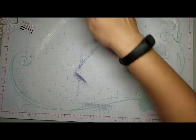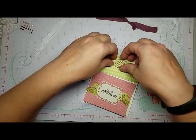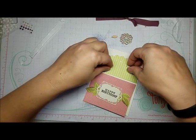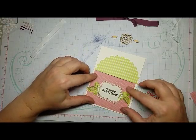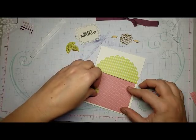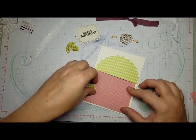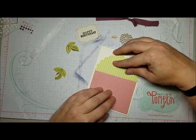Number 2, I'm going to use the scallop again. This time I'm using the green scallop. And I'm using these wood pieces. These wood pieces I think are very cute. It's going to be an interesting challenge to apply them, but we can get it done. I will probably use mono glue for that when the time comes. So this is going to be pretty simple, kind of a wainscot look.